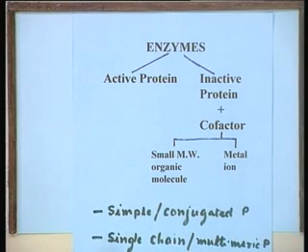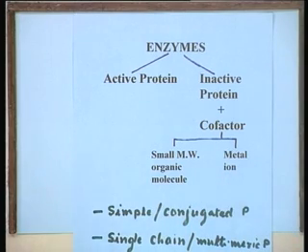Very commonly encountered proteins are glycoproteins. Many of the enzymes, particularly those which are isolated from eukaryotes, are glycoproteins, which means that in addition to amino acids, the protein molecule is associated with a monosaccharide or an oligosaccharide. They could be lipoproteins, with a lipid molecule, they could be nucleoproteins, and of course, a large number of proteins are metalloproteins containing a metal, metalloenzymes, where essentially the metal ion acts as a cofactor.